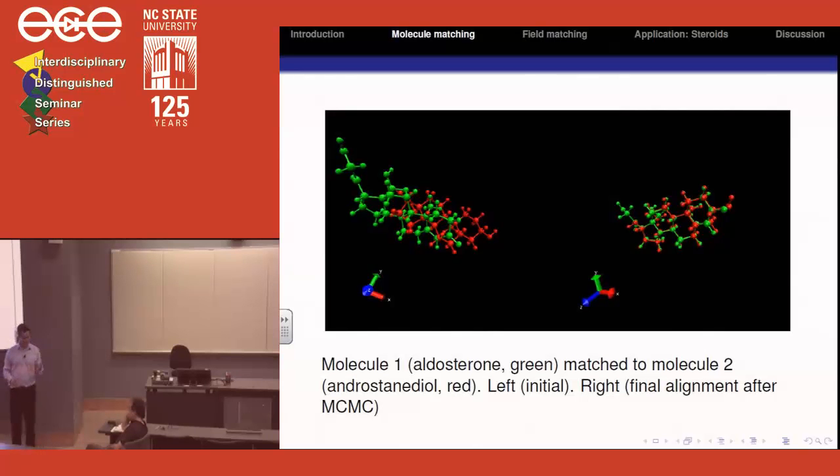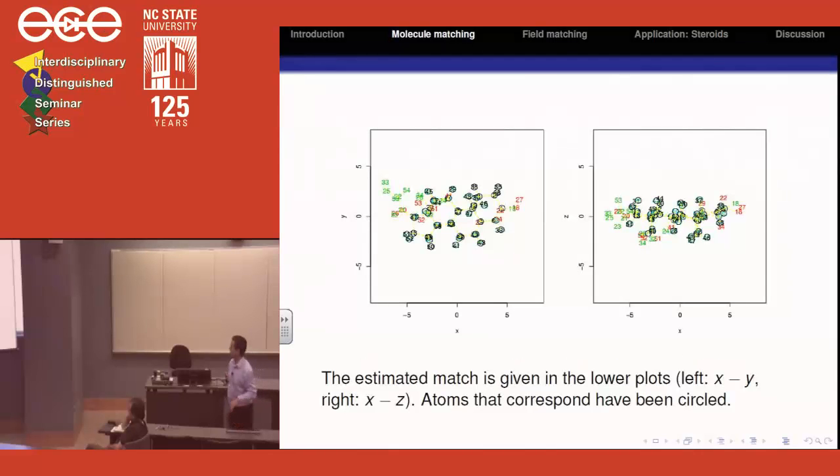What happens sometimes is they come together and they don't match up in what would seem a very sensible way. They sort of end up back to front, and you can tell they're not matching up well because the sigma squared has a very big value, and it sort of gets stuck around there. So these are a couple of views at the end of this procedure. I've just drawn some circles round pairs of atoms in the red and green molecule which are actually matched up. This is the view we're used to looking at of the molecule. So the bulk in the middle is matched up, and bits on the end are not matched in this particular example. This is just another view here.